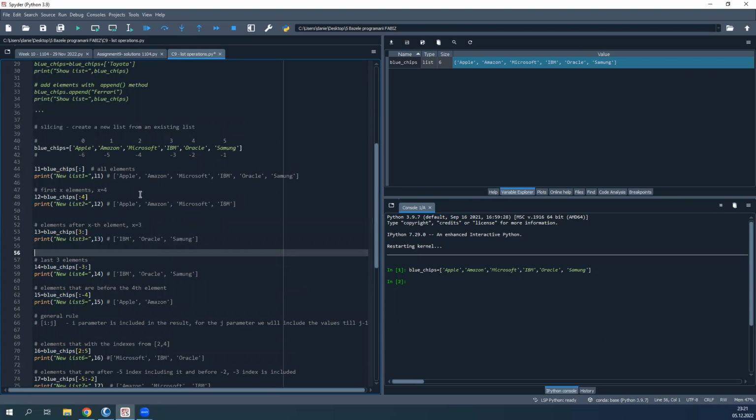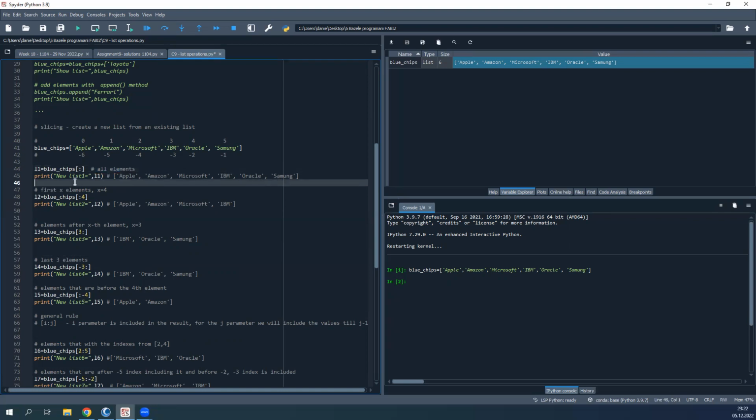If I want to put all the elements from the blue chips list in my L1 list, I can use L1. It will be assigned values from the blue chips. The first parameter is not mentioned, colon, the second parameter is not mentioned. This is the operator for all elements.